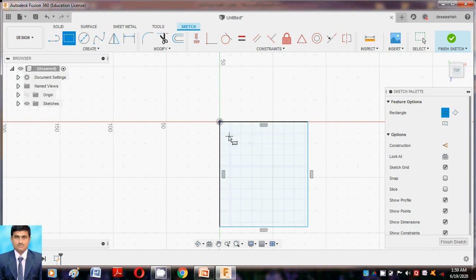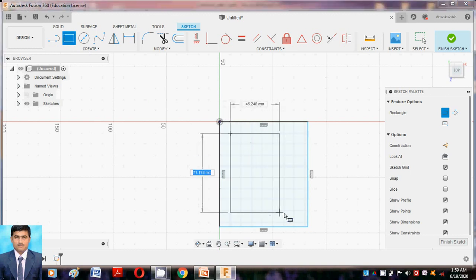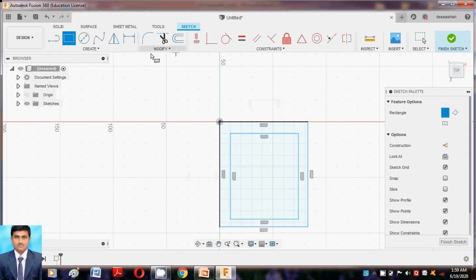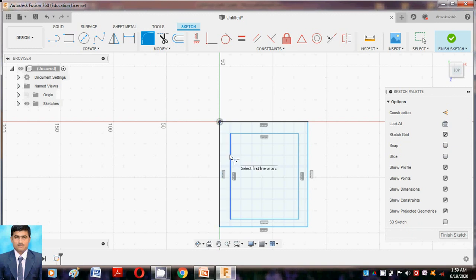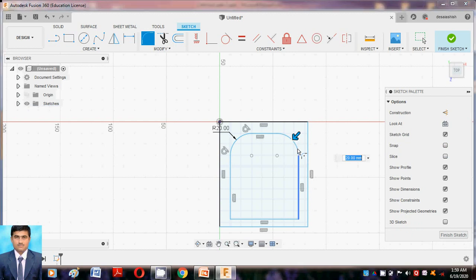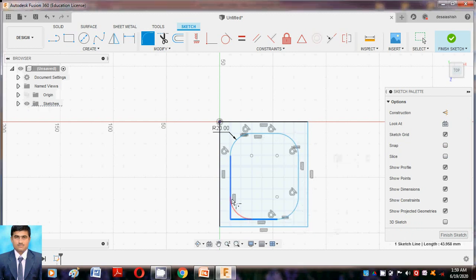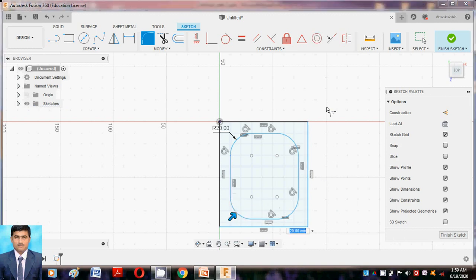Then again we can create another rectangle like this. Then go to the modify command for the fillet. So you can give the fillet directly like this. This is the third fillet and lastly the fourth fillet. So here we are forming the fillets.